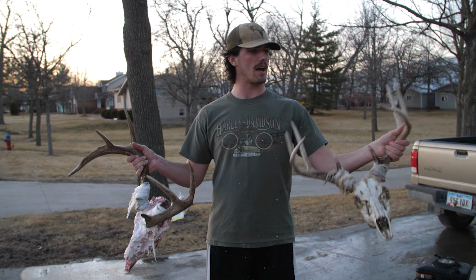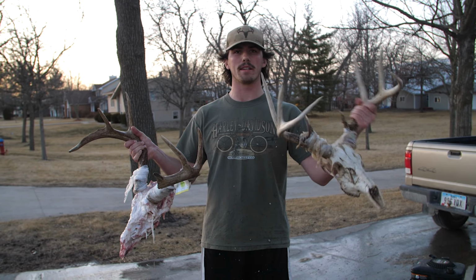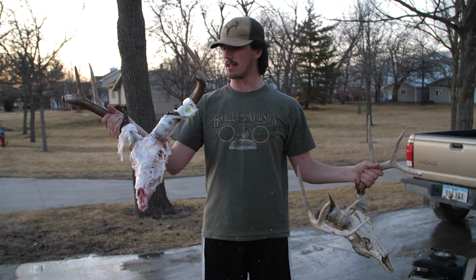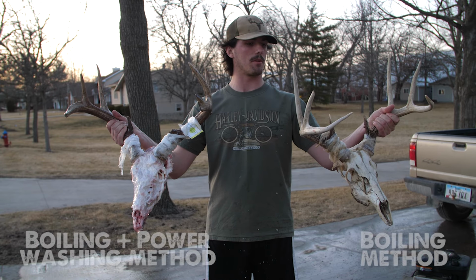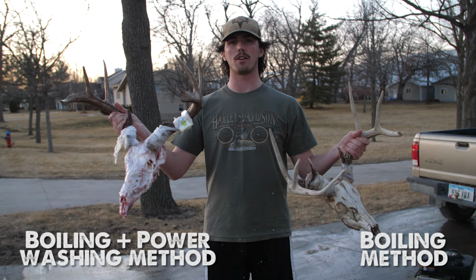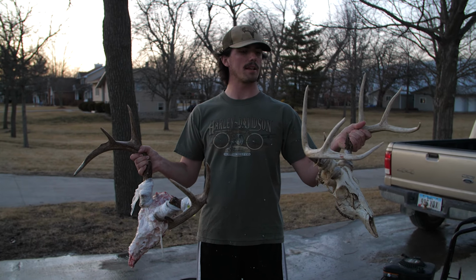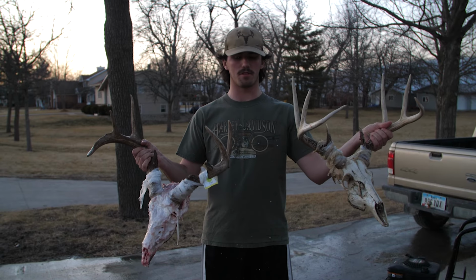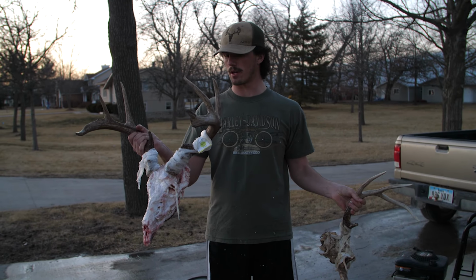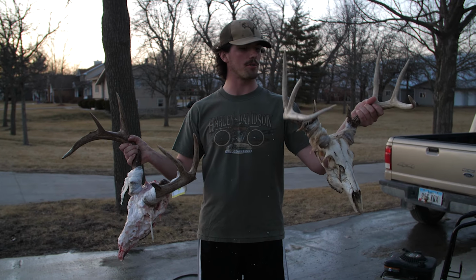Well, here's day 2 of the process on this one. As you can see, it's kind of a weekend project if you're just doing the boiling style. Honestly, we'll probably get this one done as soon as we get the other one done tomorrow, because we'll probably have them both boiling at the same time, taking this one out to pressure wash it and keep scratching away on this one. It's obvious that the boiling process is the longest process if you want to use the bare minimum, but tomorrow we're going to boil this one, take it out, pressure wash it, and just keep scratching away at this one.